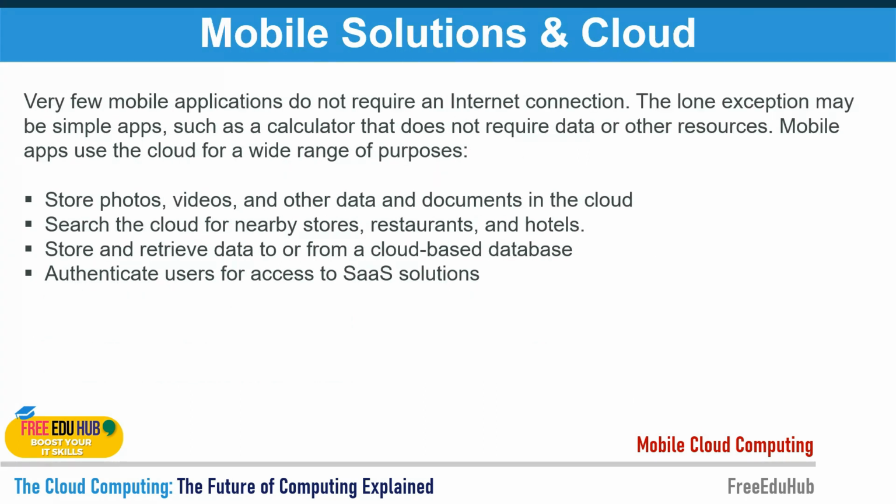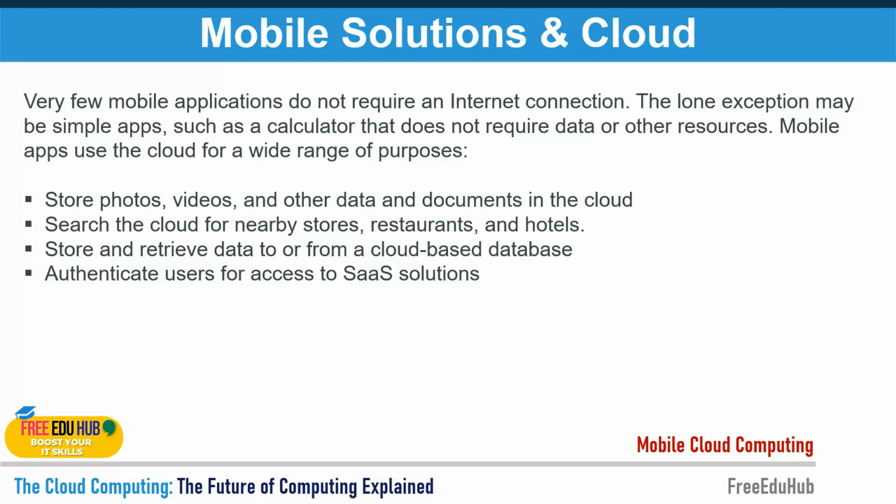Now, mobile solutions and cloud. Very few mobile applications do not require internet connection. Otherwise, the lone exception may be simple apps such as a calculator that does not require data and other resources. Mobile apps use the cloud for a wide range of purposes, because all applications or games or any data which has to interact with your storage in the cloud, or if you're checking your emails, it would require an internet.